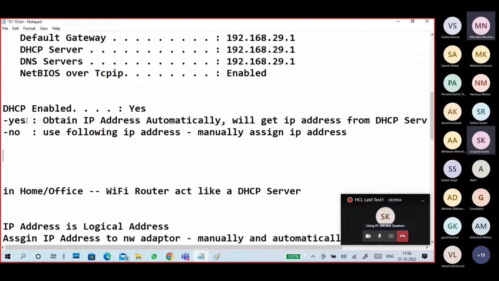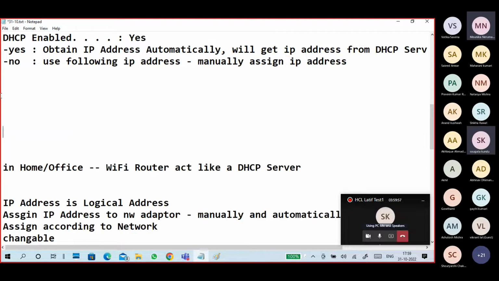So yes means the IP address will change automatically or dynamically, meaning you got the IP address from the DHCP server.